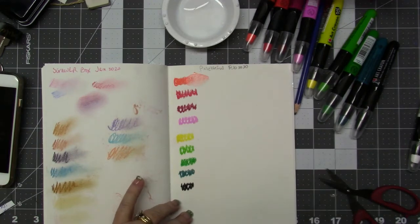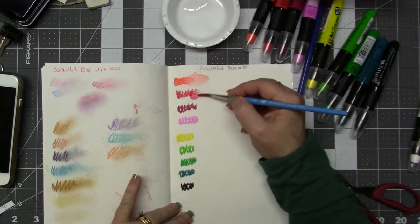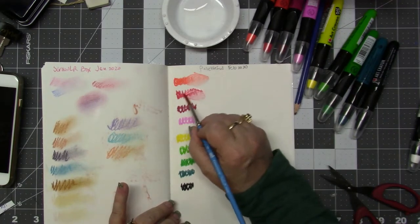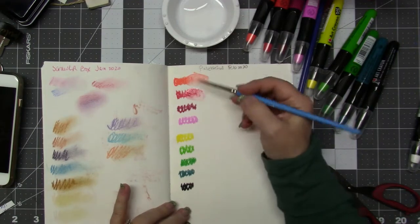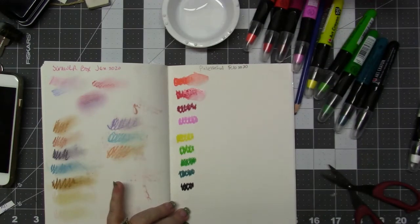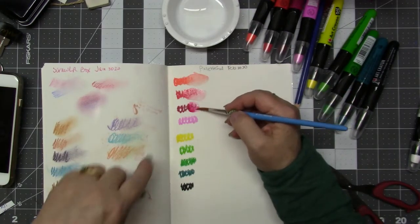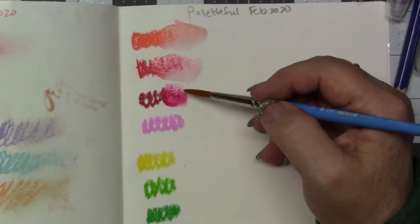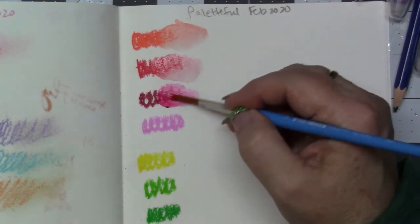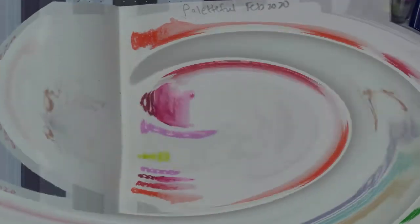Alright, and then of course we'll need to... Now remember, this is not watercolor paper. This is more mixed media paper. But it seems to be working fine. It does look like, though, if you do little squiggle marks like what I did, it may not necessarily blend very well. You see how you can still, here, let me scoot y'all in. You see how you can still kind of see where I went up with them? So we gotta think about that. Alright, so let me just finish this up.